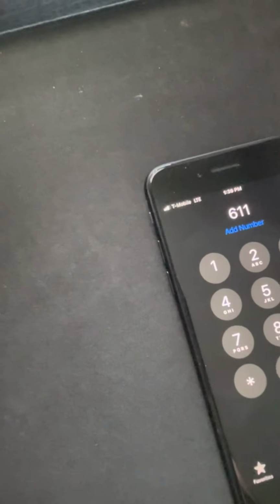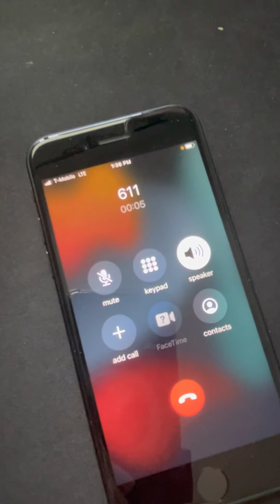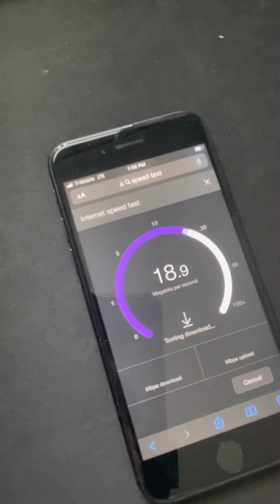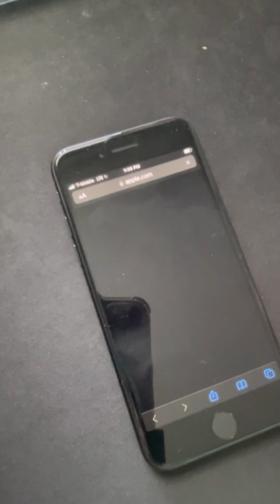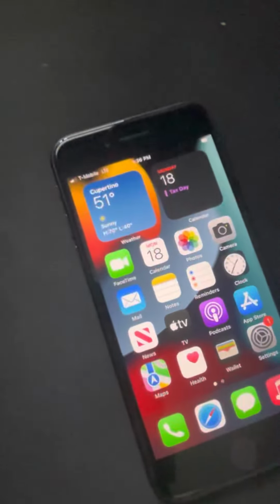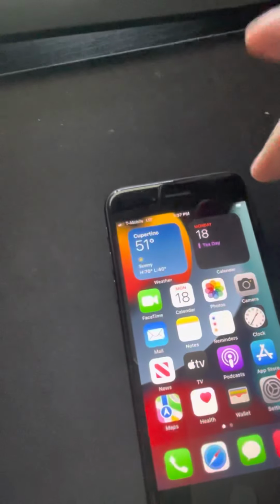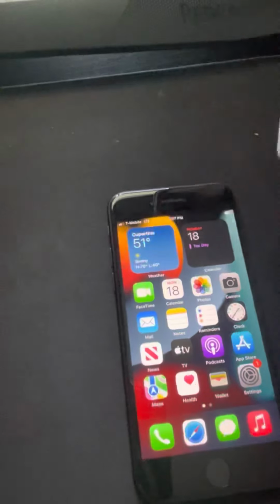Phone calls. Let me do a test call real quick. Thanks for calling. As part of this call, T-Mobile may collect information about you to provide the best service possible. And then once again, let me do a speed test. So it works fine. Let's go to the Apple Store. As you can see, it works fine too. But yeah, that's how you're able to use your T-Mobile service via the MKSD4 with your AT&T iPhone. And this has to be inside of the phone at all times. Okay.